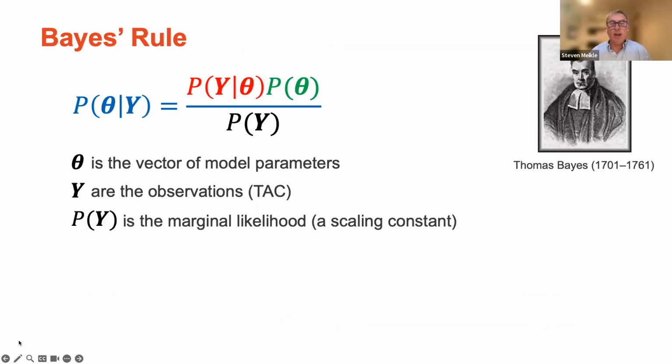But first, we need to take a look at how these different probability distributions are related to each other. And to do that, we turn to the very familiar Bayes' rule, which was devised by the 18th century statistician Thomas Bayes. Bayes' rule says that the posterior probability, shown in blue on the left here, is related to the other distributions in the way shown here. So it's a very simple relationship. You've got the likelihood function multiplied by the prior, and it's all normalized by the marginal likelihood. So this is the probability density integrated across all the model parameters.